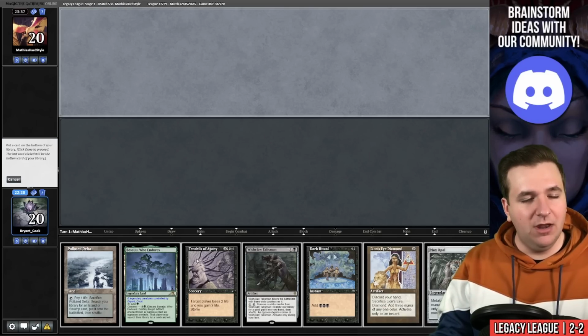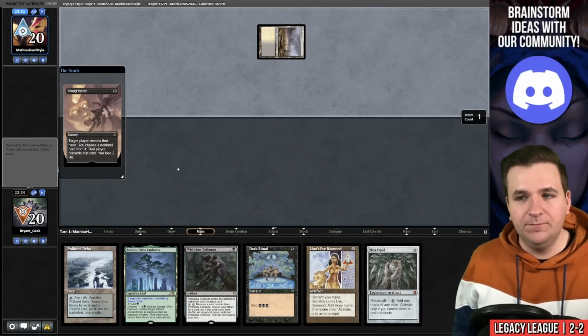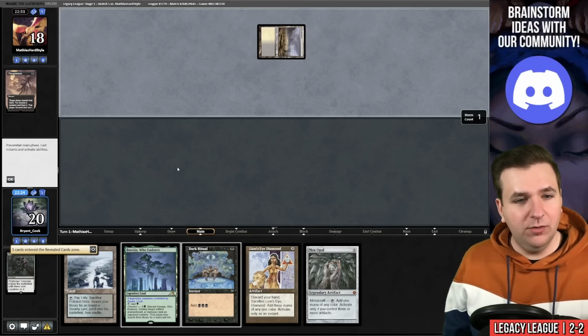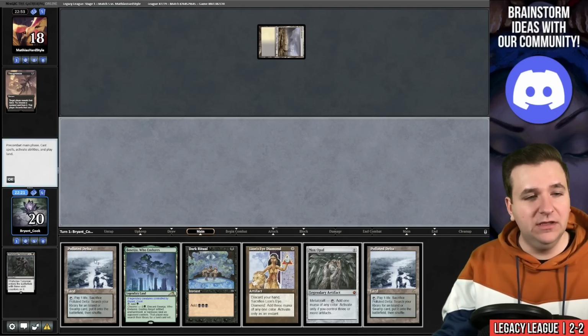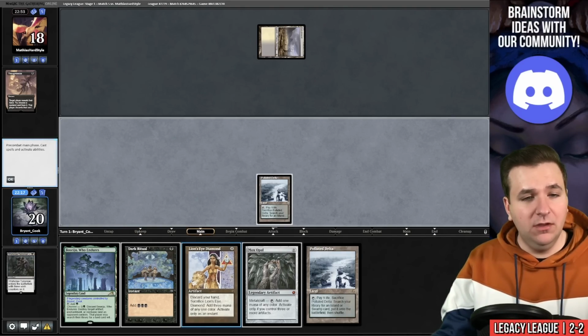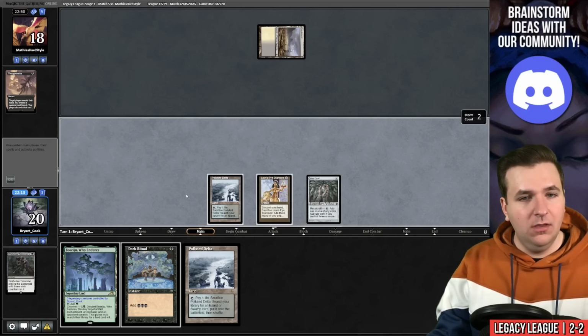We'll keep this and bottom the Tendrils. Turn 1 Scrubland into Thoughtseize. They take the Wishclaw. I agree with that. I mean, I don't know what their hand is, but I do think that was probably the correct take. We'll play Polluted Delta, play Blind's Eye Diamond, and our Opal, and then pass.